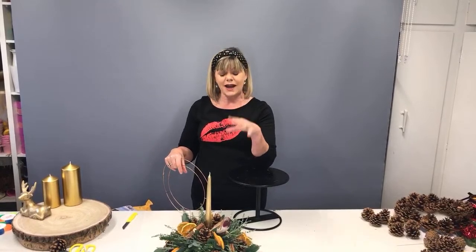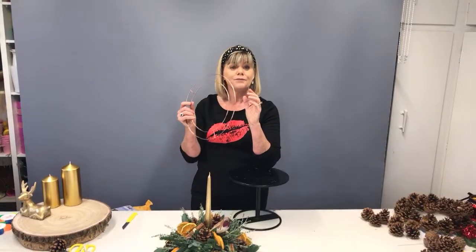Now, I want to show you how we can do a lot more with that arrangement. At the moment, that can sit in the middle of your dining room table or kitchen table, and it looks lovely, and we will light the candle in a little while. But what I have here is a wire ring. Anybody that has followed me other weeks has seen me use these wire rings. If I'm a bit shaky for a second, one of the batteries is going down, so Deirdre's just putting it on charge again.